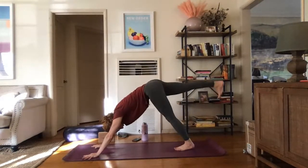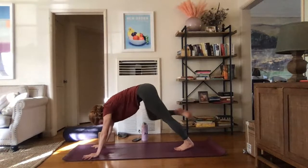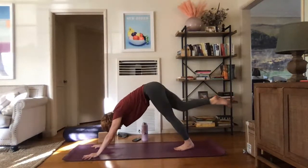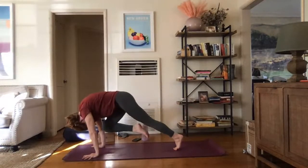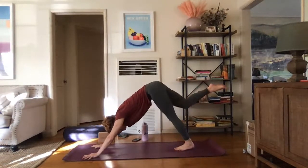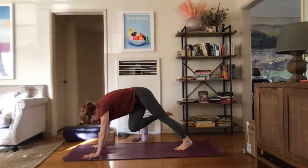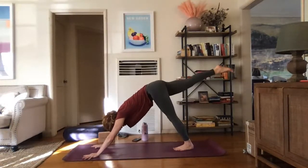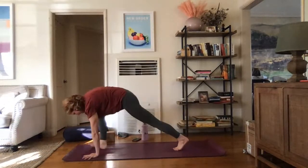Inhale, lift your right leg high. Exhale, right elbow. Inhale, kick. Exhale, knee to nose. Inhale, extend. Exhale, opposite elbow. Inhale, kick. Exhale, low lunge.